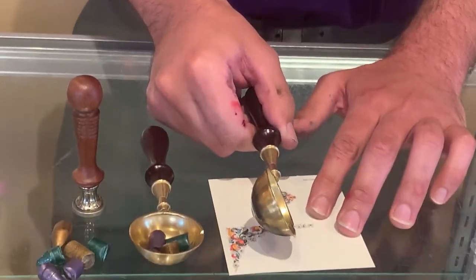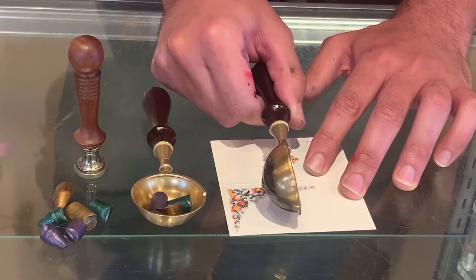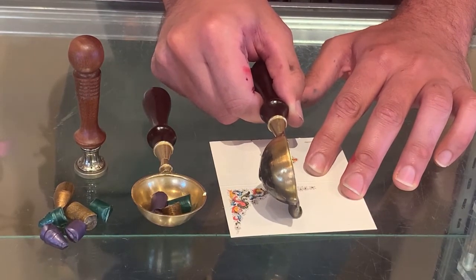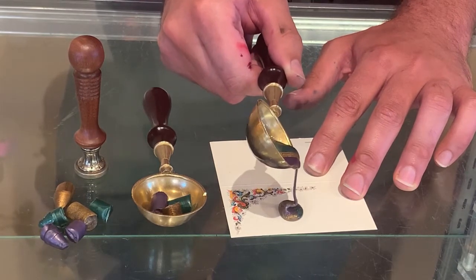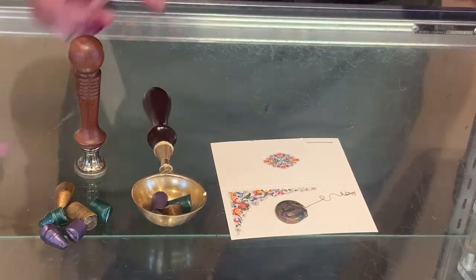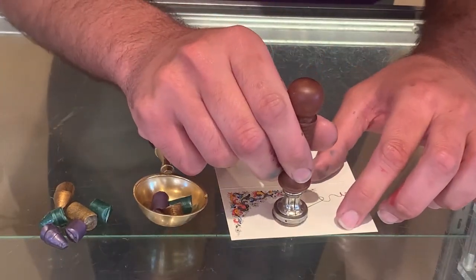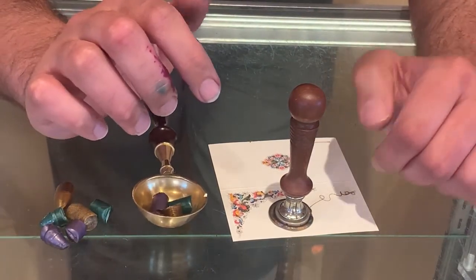Pour my wax onto my paper. And other ways you can do marbling is with 2 different sticks of wick wax and light them at the same time and hold them over. Or you can just stagger your sticks into a glue gun, and as you finish a stick and start a new one, the colors will start to mix together and make a cool marbleizing effect.